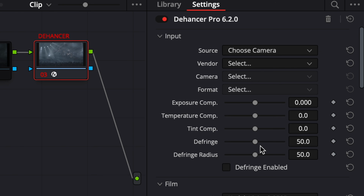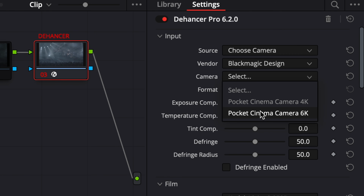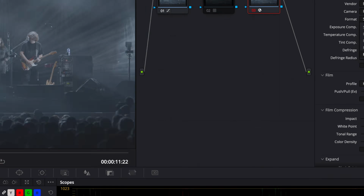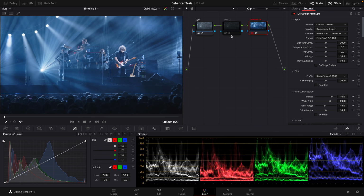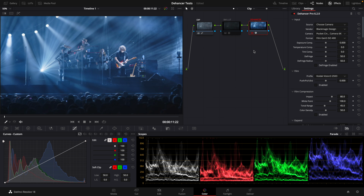So I can go down to here and say choose camera. And I can go to the vendor, Blackmagic, and I can select my camera. Now it doesn't have the 12K listed, but if I use the 6K, it seems to work quite nicely. I'm using Film Gen 5, ISO 400, I think it was actually 800, but whatever, that looks fine. I've got that bit of exposure boost there, so that will do wonders to that. And you can see there's not a lot of difference between having it like that or having it like that. I think there's tiny differences, but nothing that I'm worried about.